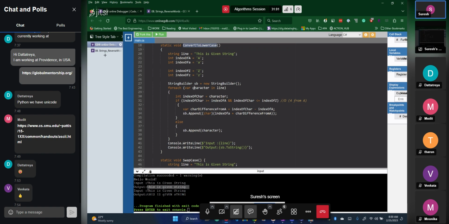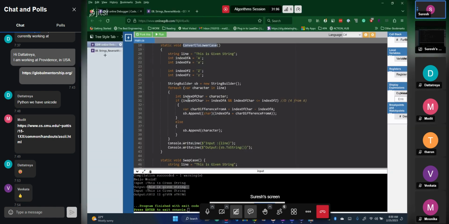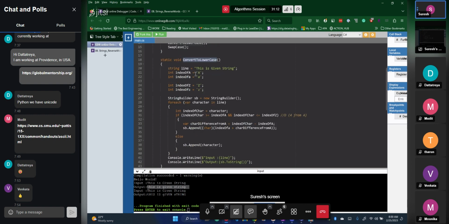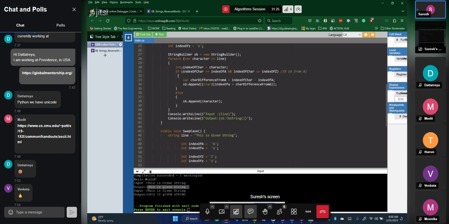Everyone needs to know about these ASCII tables and how they work. And these are very common functions that we use in every language every day. toLowerCase is a very common method. So I would definitely ask a candidate, hey, how was this implemented behind the scenes? So it could be implemented something like this, right? So any questions so far?